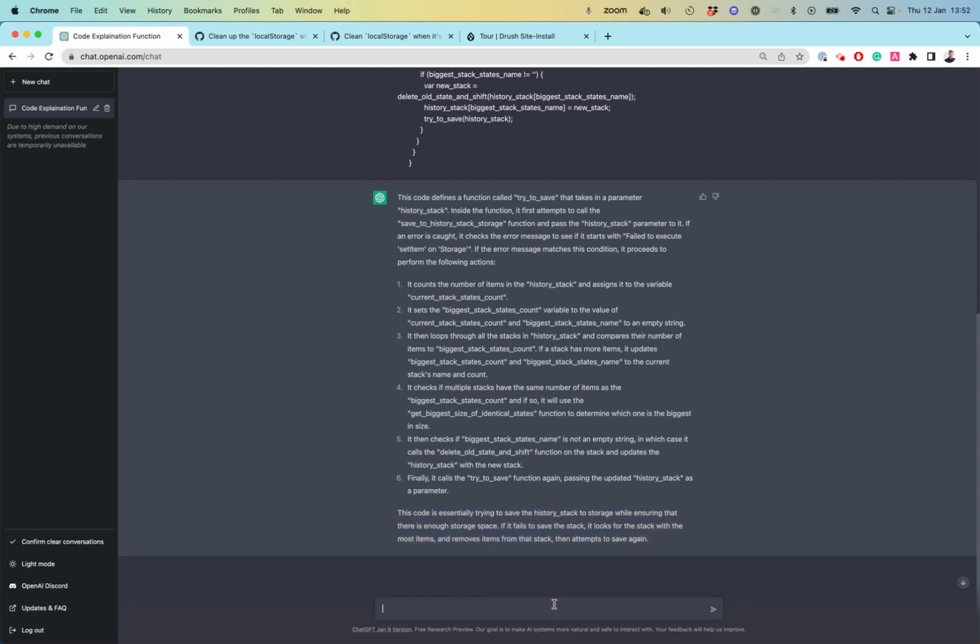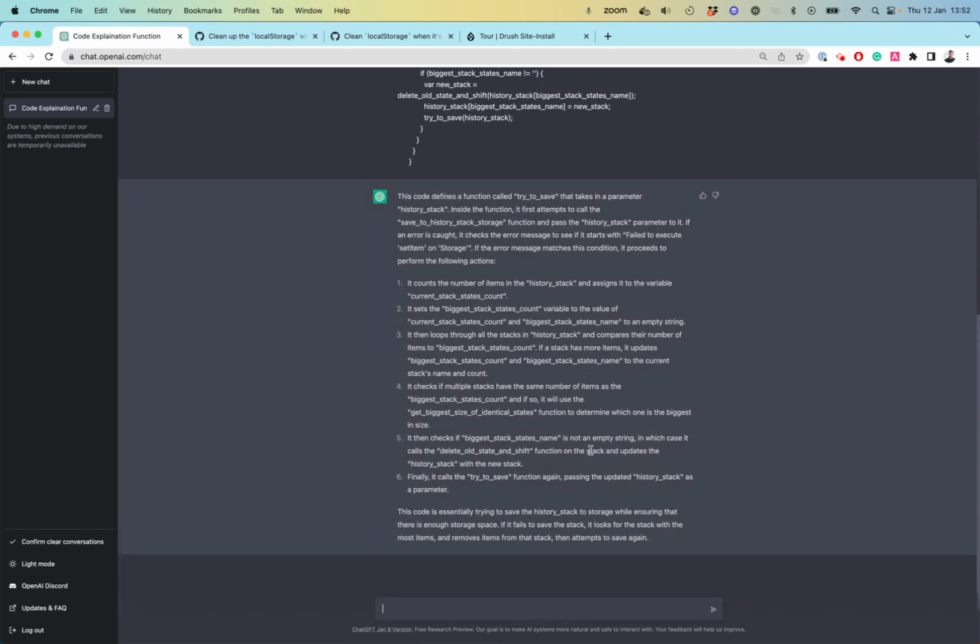So what I haven't tried yet is to ask ChatGPT to change the algorithm. So say I would want to change the algorithm to move from popping off the biggest stack to popping off the oldest item. Let's see if it can do that actually.